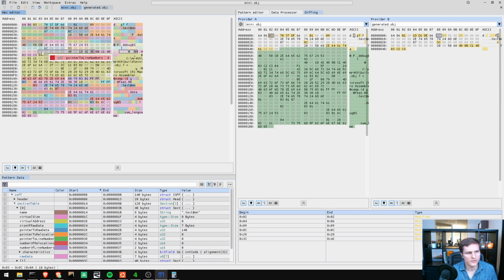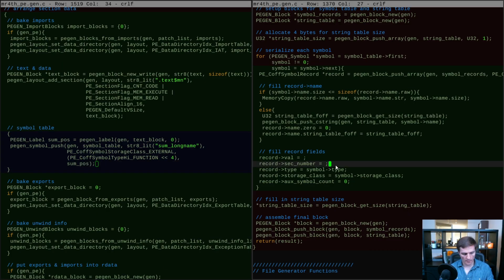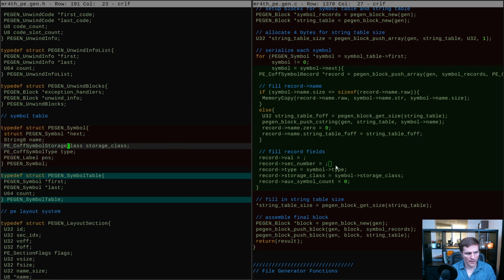So there's our function sum long name sitting in that little section with a symbol pointed at it. The symbol points at it with a section number and an offset. Now we have a symbol with a position.